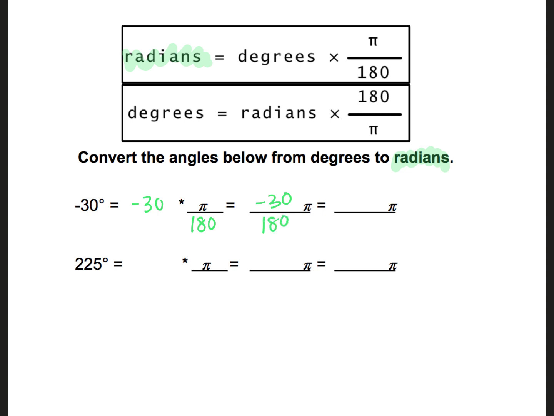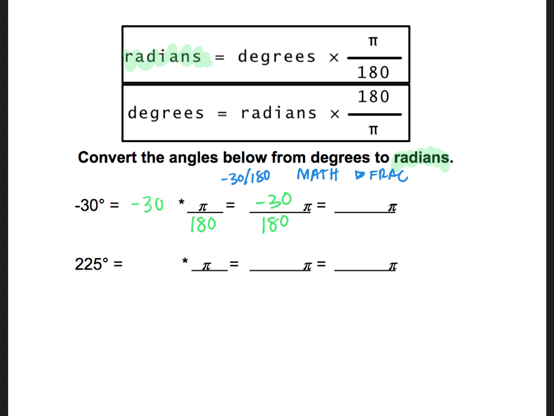And again, at this point, you're looking for a number that you can divide both of those evenly by. Again, you have a couple of options. You could do negative 30 divided by 180 on a calculator, hit enter, and then if you do math and choose the first option, fraction, it'll give you the simplest form of your fraction. Otherwise, you can just go ahead and solve it.